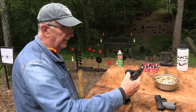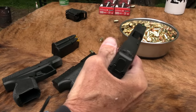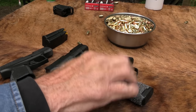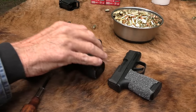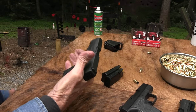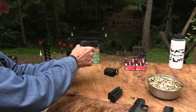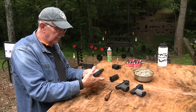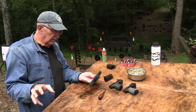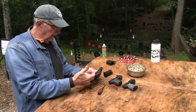If you like the feel of the Hellcat, of course I got these wrapped up and they feel a little bit better with the Talon grips. But if you like the feel of the P365 and of the Hellcat, I think you will like the feel of this. And this is just bare. I haven't wrapped it up or anything. And it fits right. The ergonomics of it, the dimensions, and whatever it all requires to get it that way, the trigger, where the trigger breaks, and the back strap.